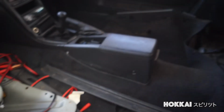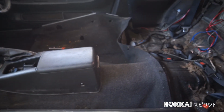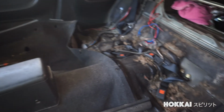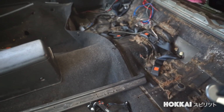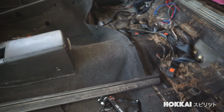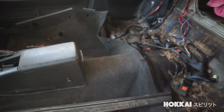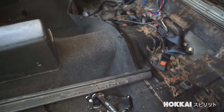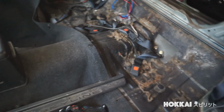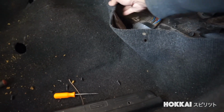Going into the interior side, this is the first thing I got out. Took both of the front seats out, then the rear seats as well. And the reason for it is to see what's underneath this 20 years old carpet. Surprisingly, the car didn't have any bad smells whatsoever, like rat poops or any living creatures inside this car. And seriously, that would be a nightmare. So lucky me, it still smells like the 90s.